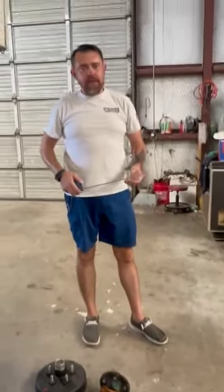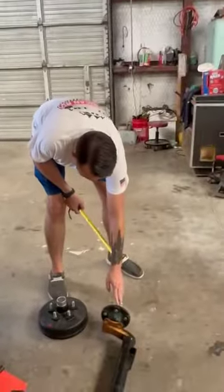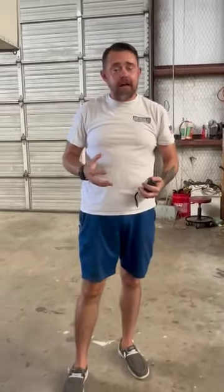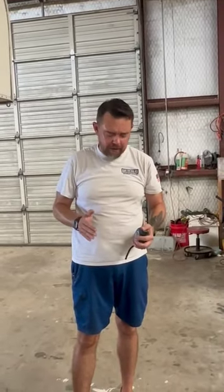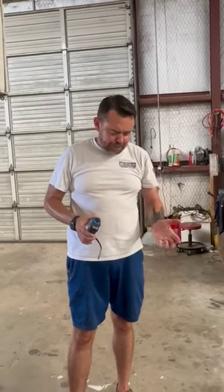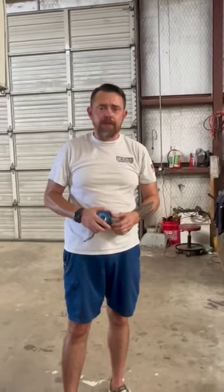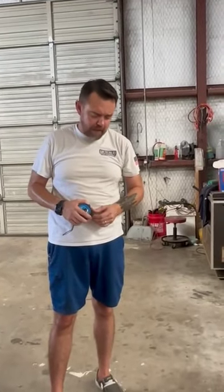Another factor going into this is the lug nuts. Now, the lug nuts from the factory on your older trailer are going to be a lot smaller, worn out, could be cross-threaded. You don't know what's going to be on there. Always spend the money getting new lug nuts. Now, one thing about the lug nuts is when you put all this stuff on brand new, they need to be retorqued within 50 miles, just the initial 50 miles.